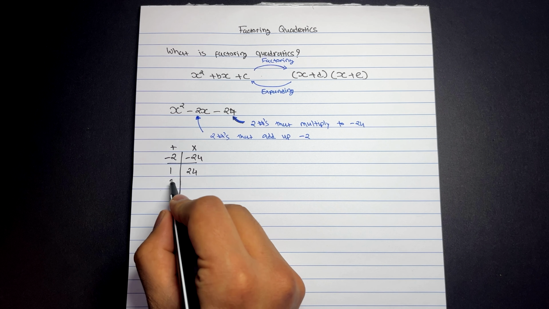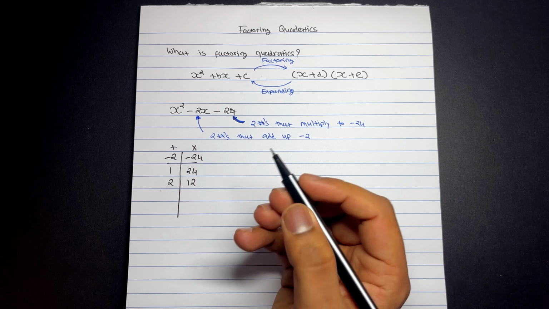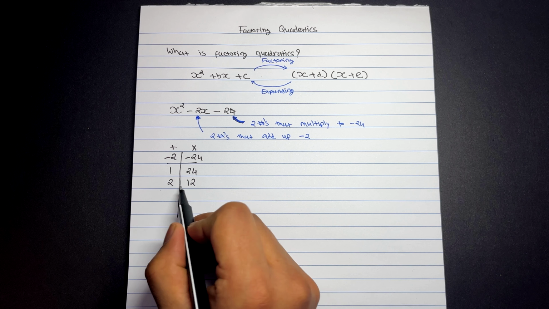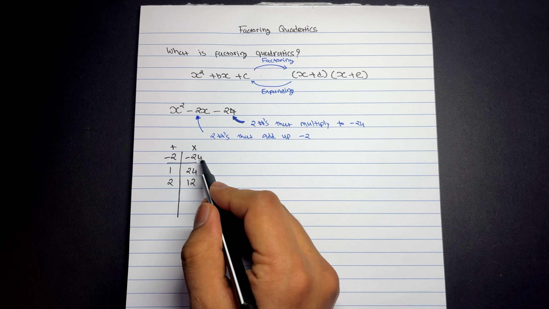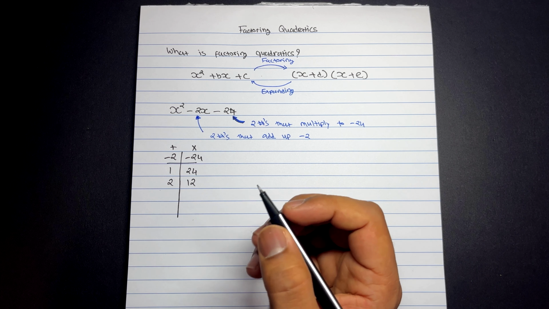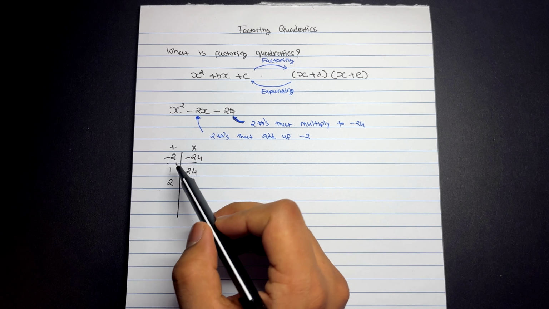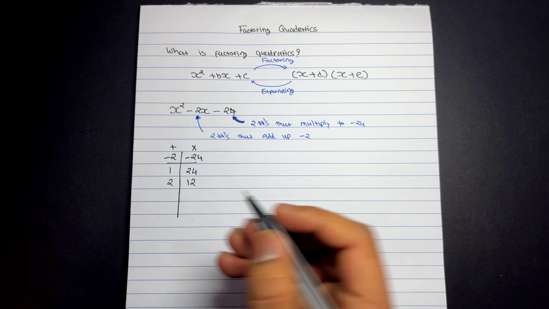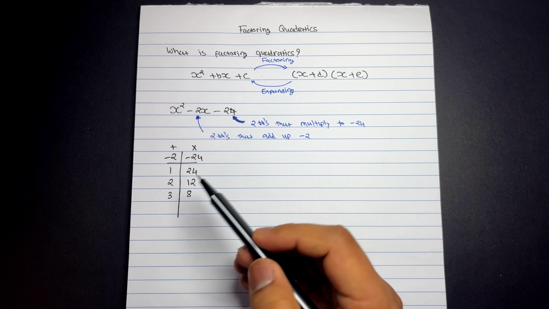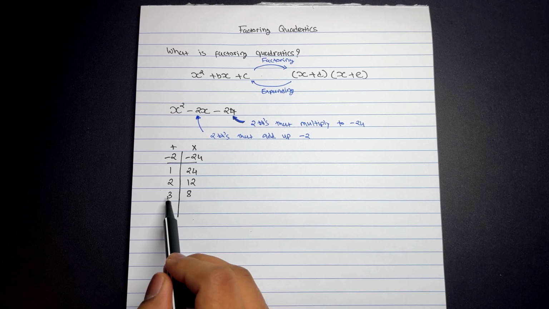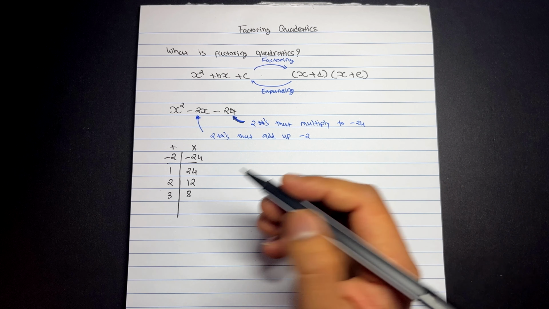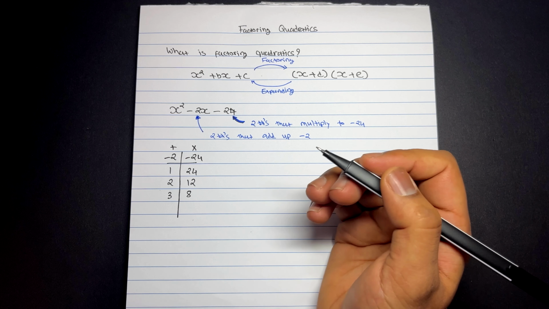Next one we know is 2 times 12 is equal to 24, right? So let's say we go negative 12 times 2, which equals negative 24. But if we go negative 12 plus 2, that equals negative 10. So it does not equal negative 2. So this won't work either. So now let's go to 3 times 8. So 3 times 8 is 24, and we can make either of them negative to equal negative 24. But if we were to add them up, we would either get negative 5 or 5, right?